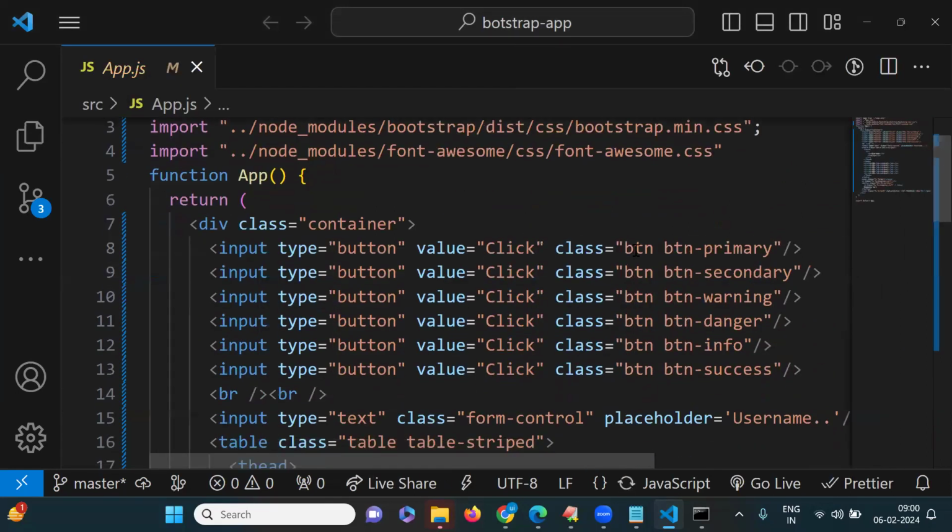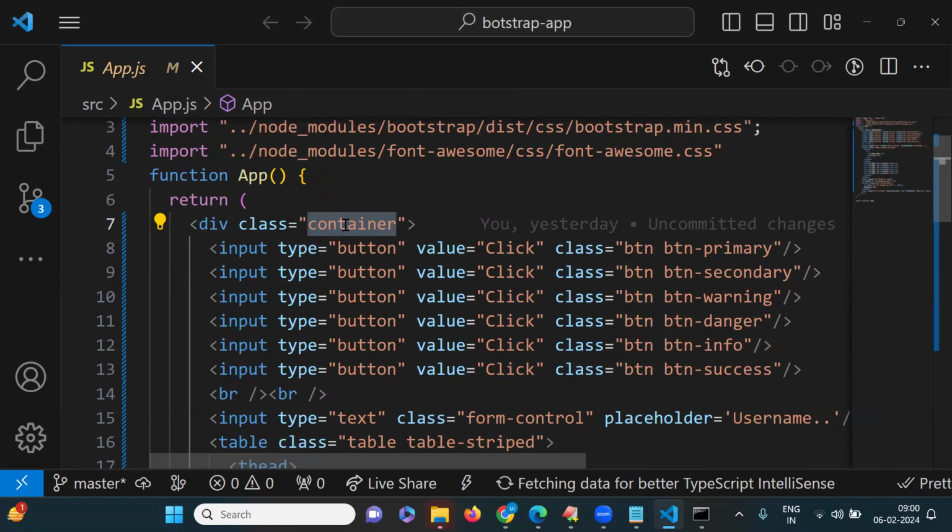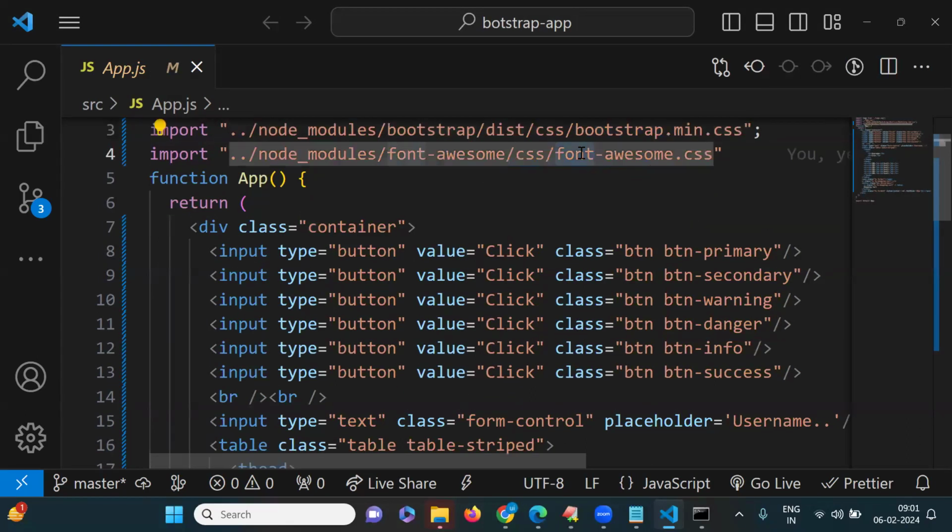Here you can see this is one Bootstrap class, btn-primary, secondary, like that. First, I will explain how to install Bootstrap in a React project. For that we use the command npm install bootstrap. After that, we import Bootstrap. Not only Bootstrap, I will also discuss Font Awesome icons, like the cart icon and the star icon. Those are all available inside this package. First of all we will discuss how to use the Bootstrap and Font Awesome classes in our React application.